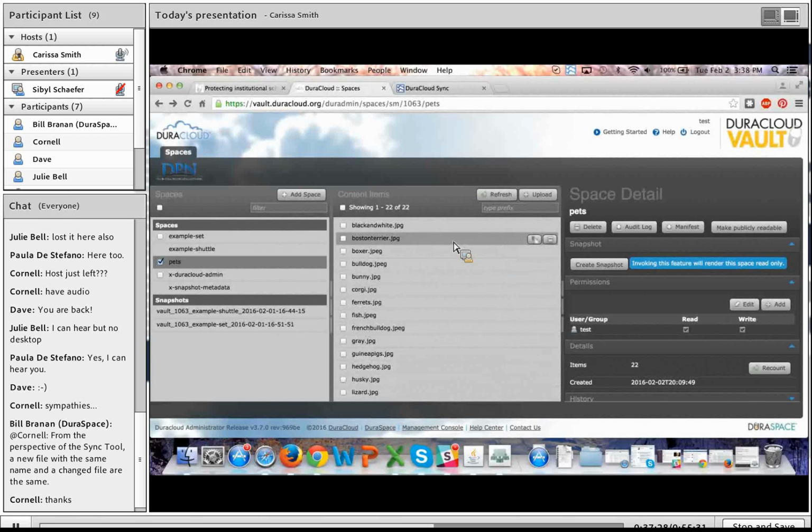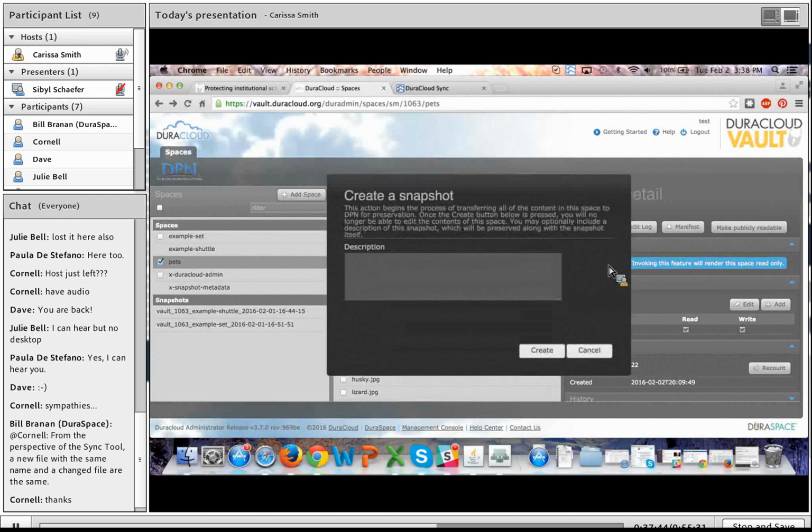So at this point, I have my corpus of pet materials that I'm ready to preserve in Deepin for all time. So I'm going to click the Create Snapshot button over here again in the Space Detail area on the right-hand side of the screen.